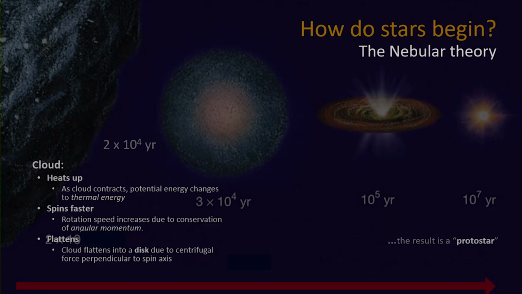So let's walk through just for a minute here a little bit of the stages. You see kind of in the extreme upper left there a huge cloud, and gravity, as I said, is going to slowly contract this thing over, as you can see, a long period of time, many tens of thousands, hundreds of thousands of years even, okay? And three things are going to occur as gravity is starting to contract this cloud.